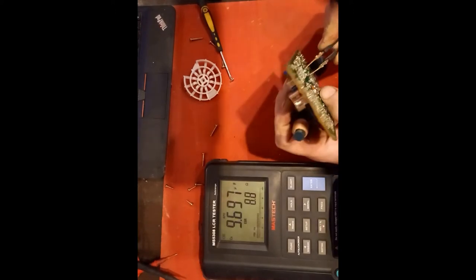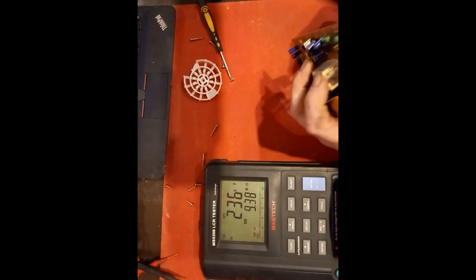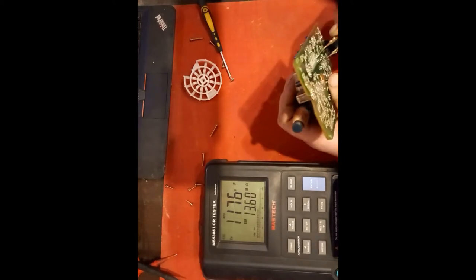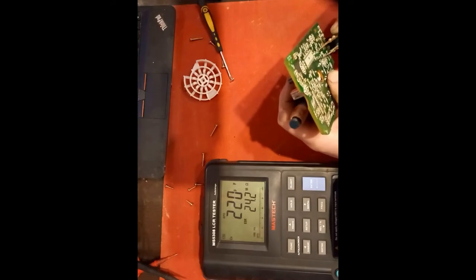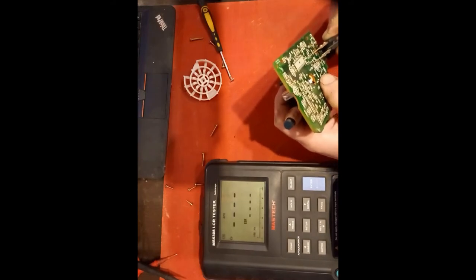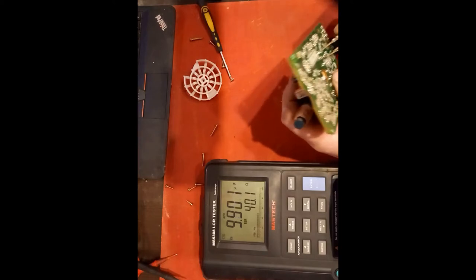Ohms. Oh, that's all right. Let's see if I can get on it. I think that's it there. 18.5 ohms, but look at it, it's roaming all over the place. Whoa, you see it running about there. That's on its way as well.